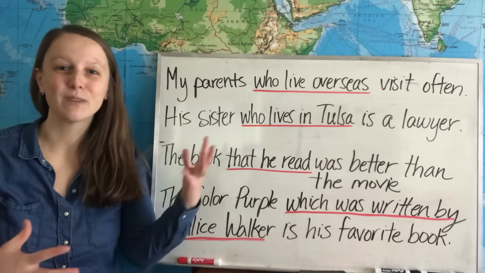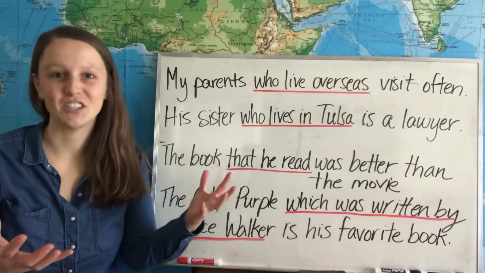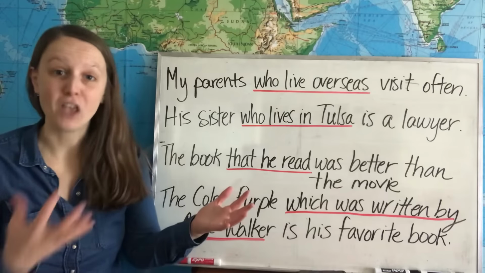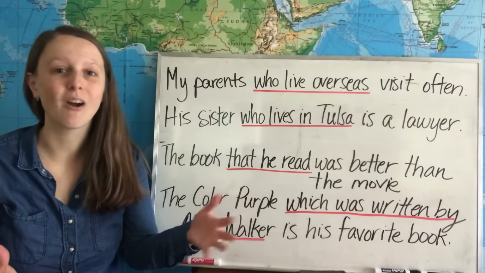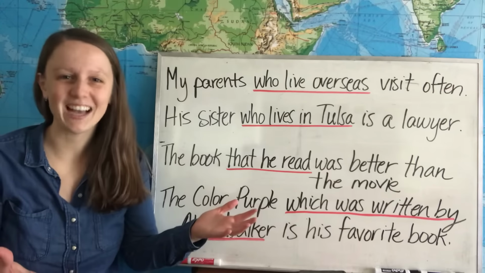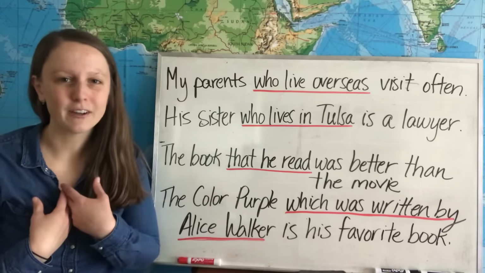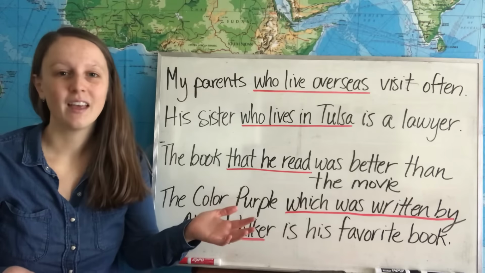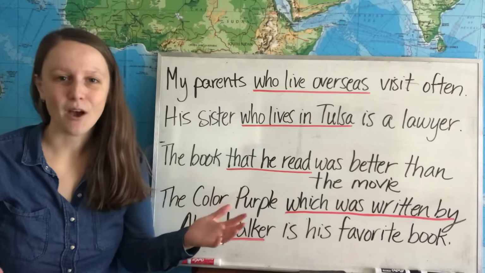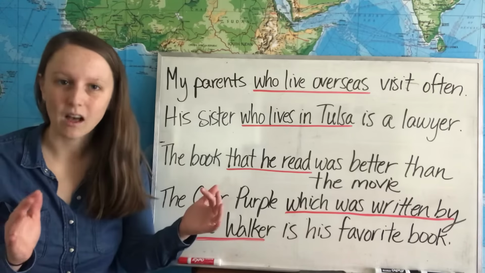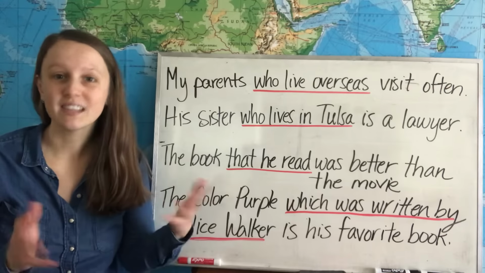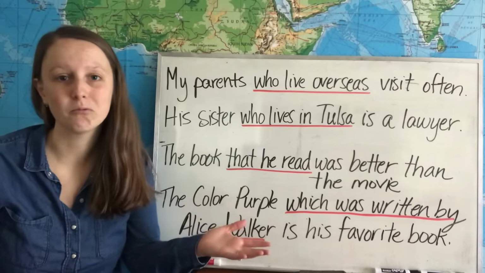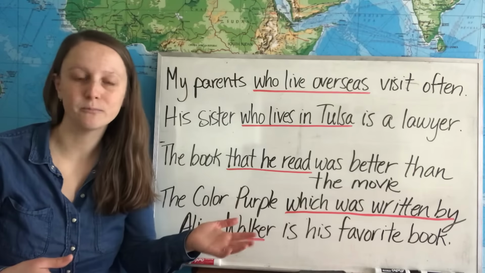Today we're going to talk about restrictive and non-restrictive adjective clauses. Sometimes these are referred to as essential and non-essential adjective clauses or identifying and non-identifying adjective clauses, but I'll be referring to them as restrictive and non-restrictive adjective clauses. Now, what does that mean? As you know, an adjective clause is a complete clause with a subject and verb that does the job of an adjective. So an adjective clause is describing a noun, just like an adjective describes a noun.